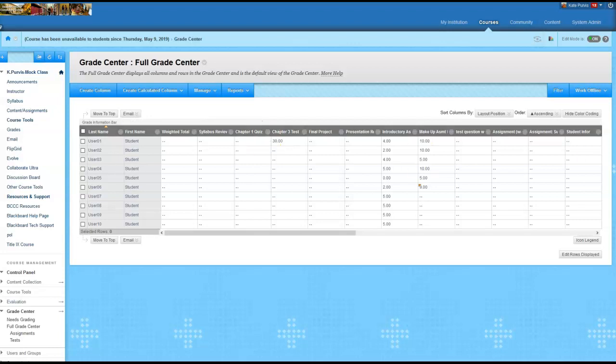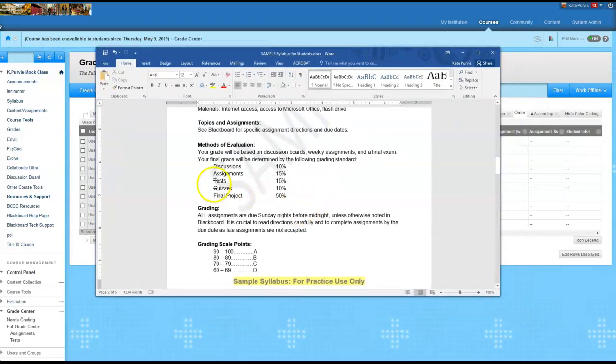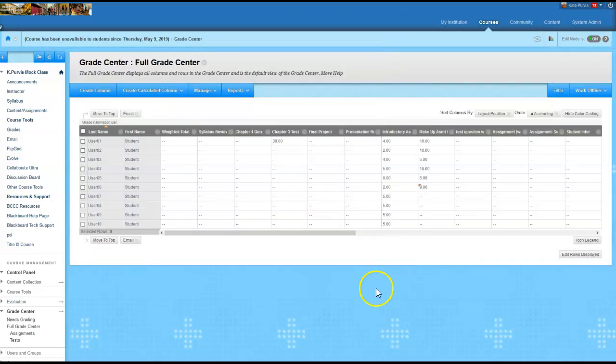And if we go back to your syllabus, you'll see tests and quizzes are weighted differently. So that's going to be a problem. We're going to need to fix that. If we move to the test, you hover over it, that one is correctly categorized as a test. And this final project, if we look, it's actually categorized as an assignment.